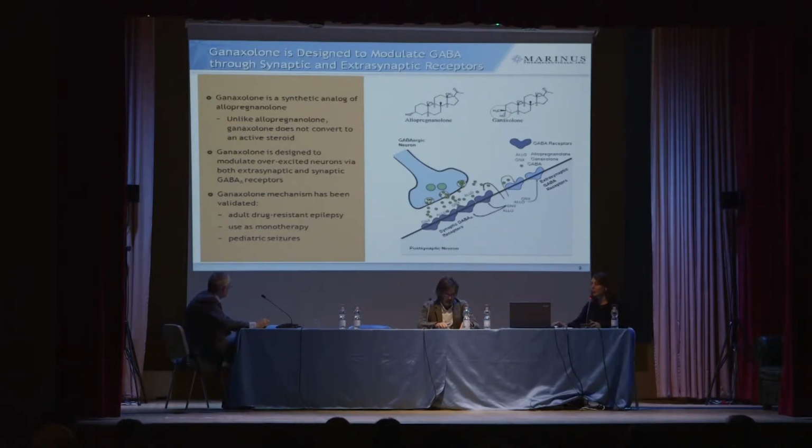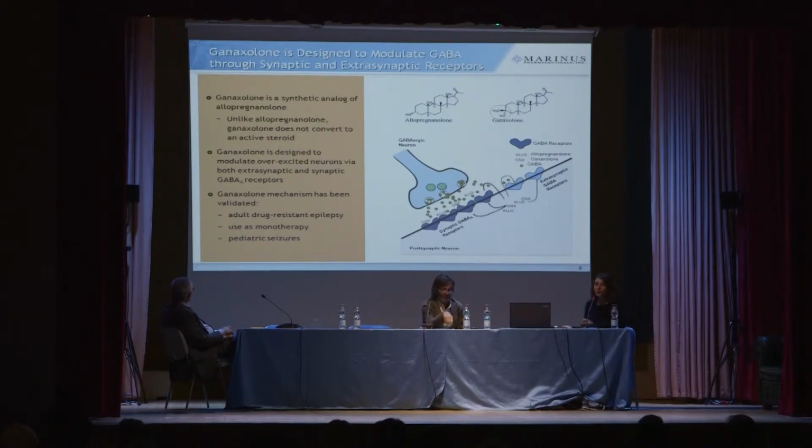You can see from the slide here that the difference between allopregnanolone and Ganaxolone is just this one methyl group. And this methyl group has been put there with the intention of preventing allopregnanolone from going back to progesterone and going back to the steroid metabolism. So this drug was part of what was called, at the time, rational design. They were trying to mimic what allopregnanolone does in the body without the side effects potentially associated with chronic administration of a drug that has steroidal activity.